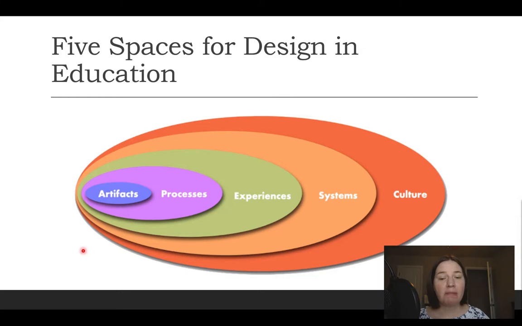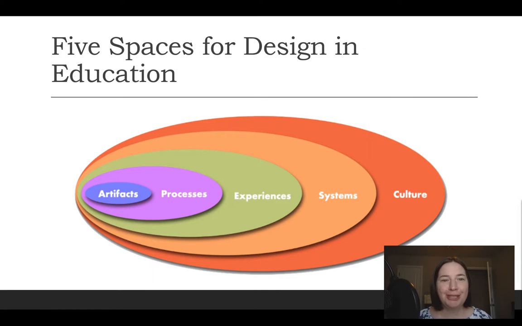I'm going to talk about this a little bit more when we're talking about reframing problems, because sometimes we assume that what we need to create is an artifact, an object or a lesson or something. And sometimes we can actually create different things. We can design an experience for someone, we can design a new type of system, and we can even start influencing culture. So this is another framework that can help us think more about what we design and how those things we design work together.